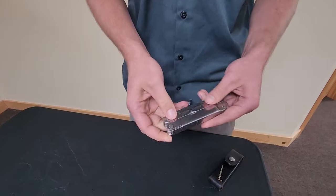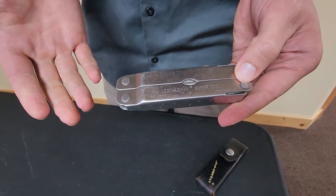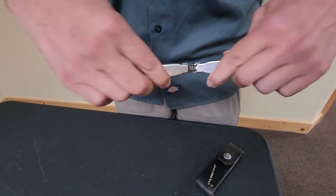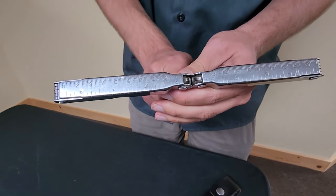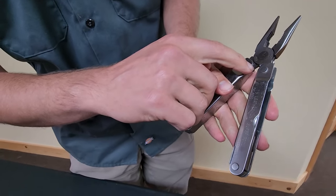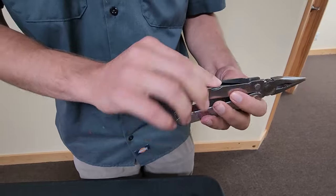The second knife — well, multi-tool — is a Leatherman Super Tool. I carry this one in my backpack. It's a little heavy but I like to have it on me because it's got all the tools. This is an old one my dad gave me when I was a teenager. It's made in Portland, Oregon. I don't know if they make this exact model anymore, but I'm sure they make things that are similar. Even before you open it, it's useful — it's got a ruler on the outside that unfolds into a full ruler. You open it up and it's a really quite nice pair of pliers with wire cutters, and there's also a wire crimper on the bottom.